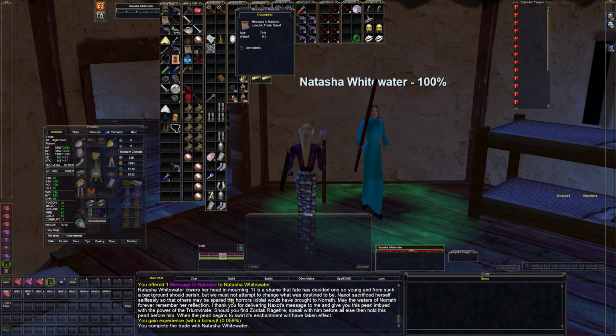And she says, lowers her head in mourning. It's a shame that the fate has decided one so young and from such background should perish. But we must not attempt to change what was destined to be. Niox sacrificed herself selflessly so that others may be spared the horrors of Ixalat brought to Norath. May the waters of Norath forever remember her reflection. I thank you for delivering Niox's message to me. And please use this pearl imbued with the power of the tremulative. Should you find Zordak Ragefire, speak to him before all else, then hold this pearl before him. When the pearl begins to swirl, its enchantment will have taken effect.